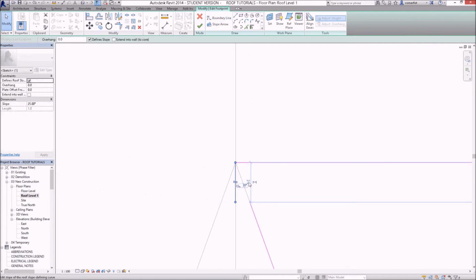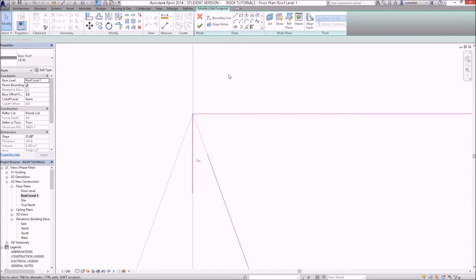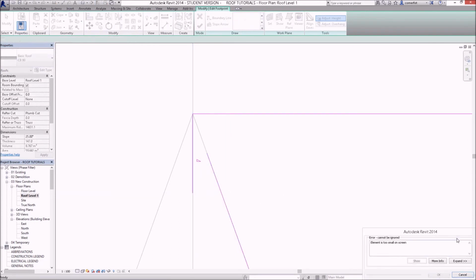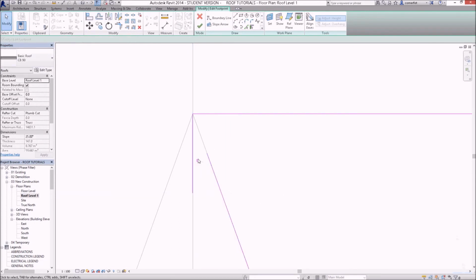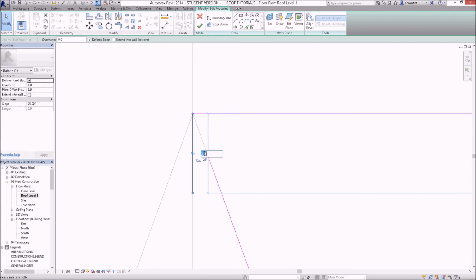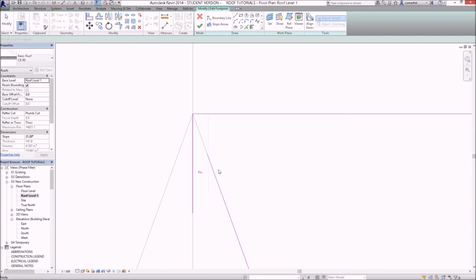Let's try and make that, instead of 1 millimeter, I'll try 2 millimeters. Let's make it a little bit bigger, and then I'll draw another little line from there to there. No, it's still too short, so I'll try 2.5 millimeters. Eventually I'll get a size that will work. Revit doesn't like very, very short lines. So that one will work, and then I'll trim that up.